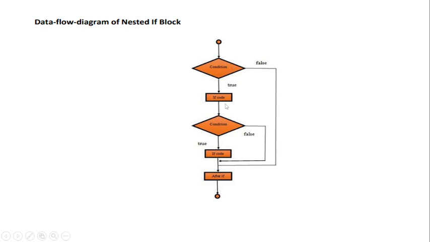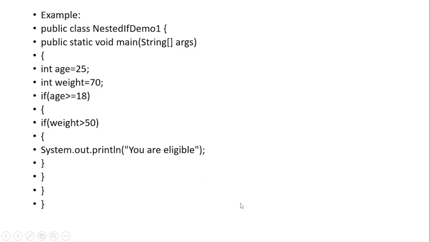First the condition is checked, and if it is true, it will go inside the statement, and if the statement is false, it will come down the block. So it does not go inside the second block, it comes down the second block, right? So the second condition will be checked, and if it is true, it will go to the if code. If the first condition is true, the statement will be read, and if the second condition is true, the statement will be checked, otherwise it will come out of the loop. This is how the nested if statement works, right?